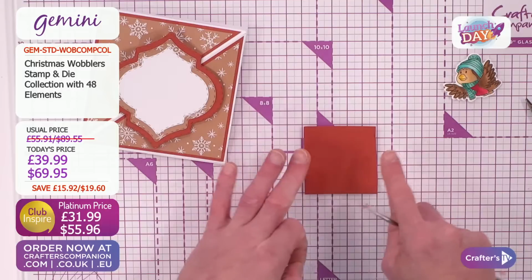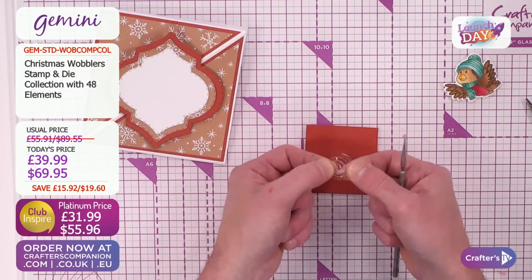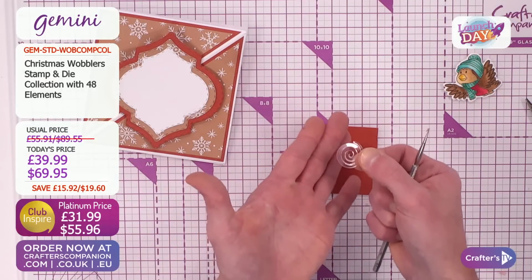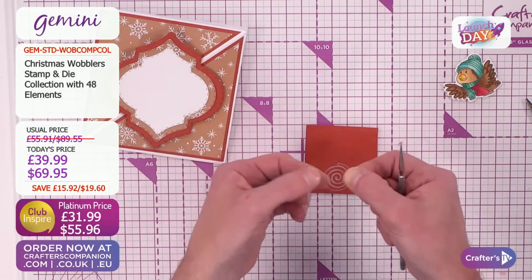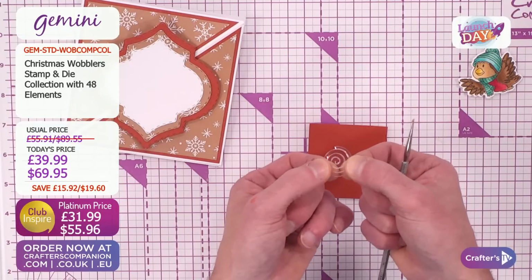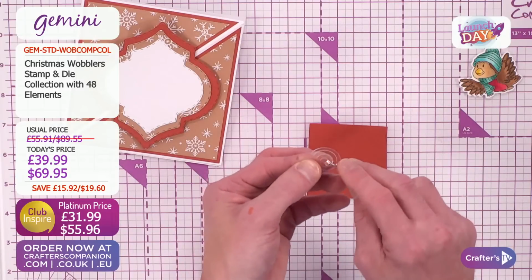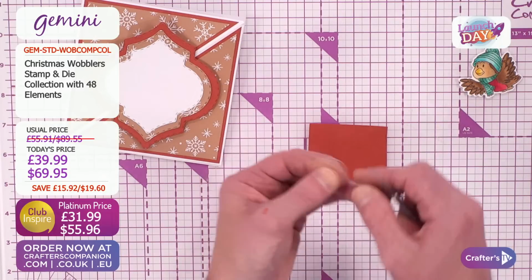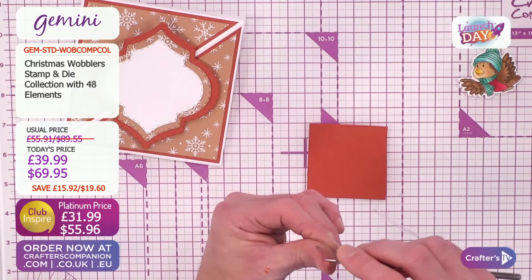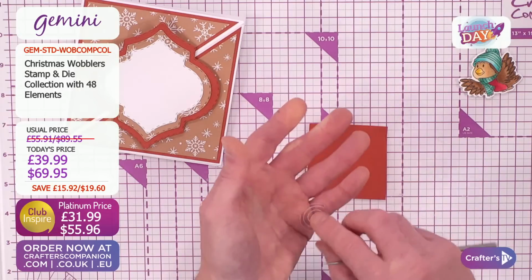Now what I'm going to do here, the only reason I've put red card underneath is so that hopefully you'll see the acetate a bit clearer. When it comes to using the acetate, I would highly recommend using red liner tape. If you do the little wobbler swirl with cardstock, which we'll do later on, I would recommend tacky glue. So I've got a tiny little bit of red liner tape, and I'm going to pop that within the middle, making sure we stick it the right side down.